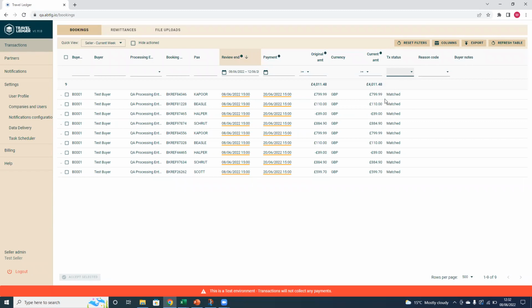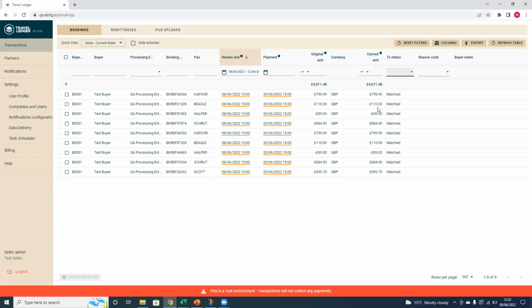We also have, you can see where a buyer either amends or rejects a booking, the original amount and the current amount will change. So the original amount is the amount submitted by you as a seller, and the current amount is the amount that the buyer has agreed to. So if they just accept, then £799.99 would stand.